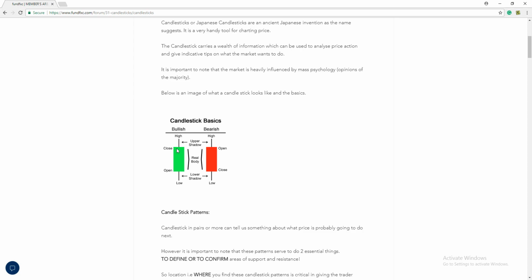So how do we actually use a bullish and a bearish candlestick? Or what is the structure of a bullish and bearish candlestick? A bullish candlestick will have an open, it will go low, then go high, and then come down a little bit to the close. When the close is higher than the open, it is a bullish candlestick. A bearish candlestick works as follows. At open, it goes up a little bit, then it comes down, and then it comes up a tiny bit. As long as the close is below the open, it is called a bearish candlestick.